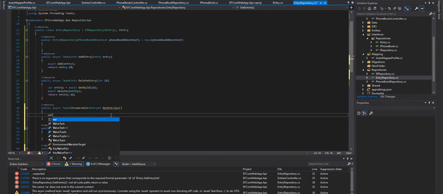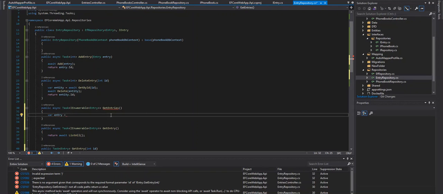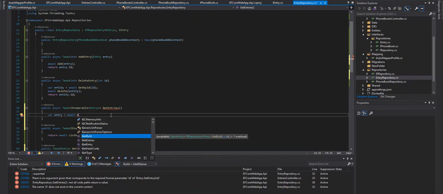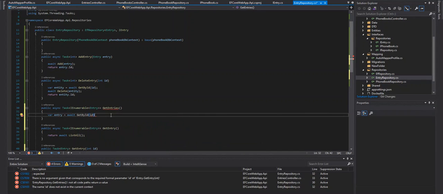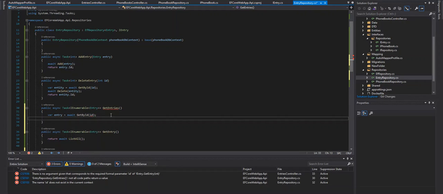Gonna just say var entry equals await GetById, pass an ID, and then I made a mistake.